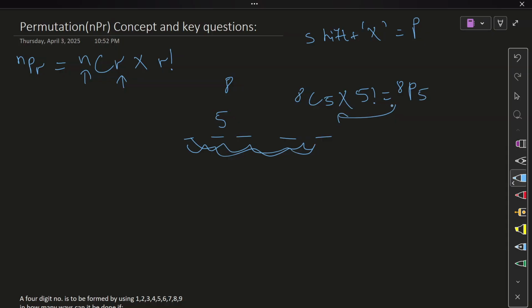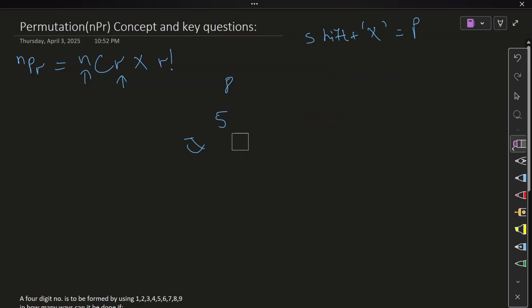Same thing. But I would advise you do it the longer way because it's much easier to handle two letters instead of having n, r, C, and P. Just stick with combination or factorial. Now you know the concept. Now let me tell you just one more thing I need to explain before we move on to some questions.